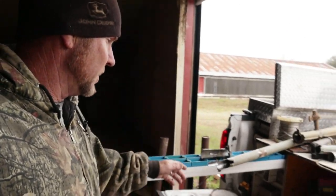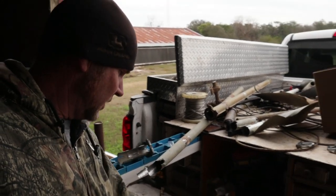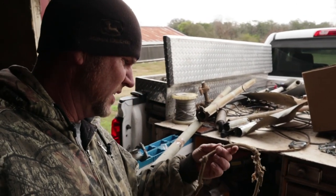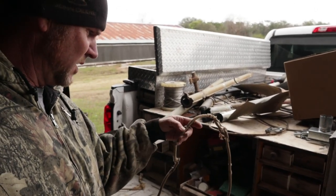We go to so many of them things that the wire's messed up and shorted out. But we got this fella fixed. We fixed his issues with this, and I changed out his cord because he wanted something done to it, and I don't think enough tape would ever fix that.